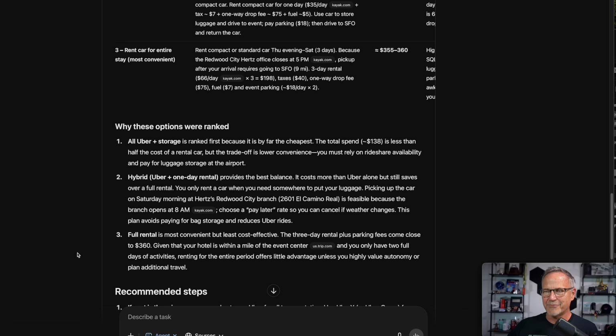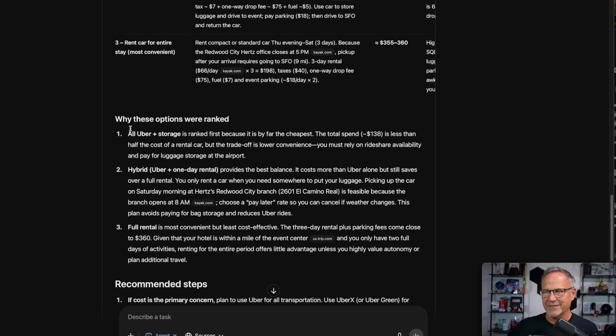So I pretty much agree with this. I think I had not done the research to find out how much Uber would cost in the Bay Area, but it seems like this is probably the way to go. And I think, honestly, the fact that I can store my luggage at the hotel again during the day and then pick it up in the evening and take an Uber to the airport, probably the cheapest way to go. My gut reaction is the same as what the agent has basically proven by looking through all this stuff. So really cool that it was able to do this, and it did it on its own.